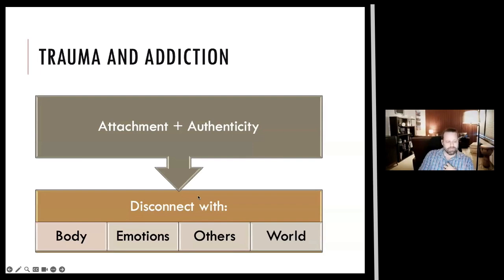But what happens is that it creates disconnect. Because in order to believe that, I have to disconnect with myself, with my body, with my emotions. Eventually, there's disconnect with the others and the world, because I am being, in order to be safe, someone that I'm not. And this is how I belong in the world, by not being who I am, by carrying the sense of shame that if myself comes out, there's something wrong with that. It's unwanted. It's not good enough.